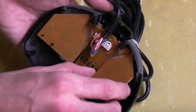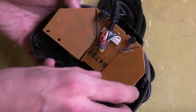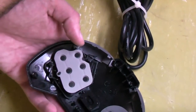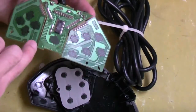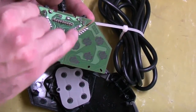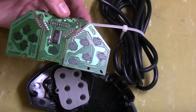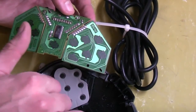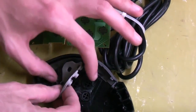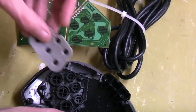Now I've got the back plate off — carefully put the screws to one side and gently lift out the circuit board. Once you've got it apart, have a look at the solder joints to make sure they're all in reasonably good condition. If your controller has any capacitor in it, check that out too — make sure it's looking healthy with no goo leaking out. Then we'll look at giving these contacts a quick clean. They're actually not too bad; this controller has been sitting around a long time but hasn't been used a lot.